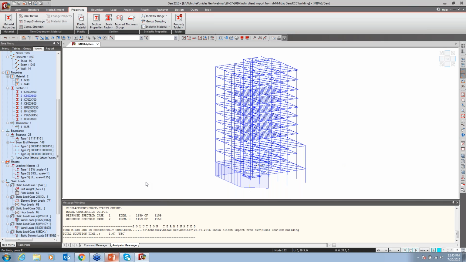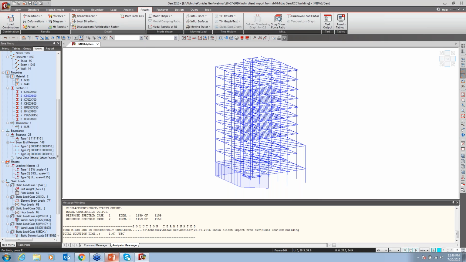Now next, once you have done the run analysis, you can see here in the table only the case wise and combination wise moments that are coming. But what my design moment is, and what my case and combination moments are, might be different. So that difference makes the additional moment. Now you can see 1.67 seconds was taken for the analysis of this whole structure. Now I want to check the results.